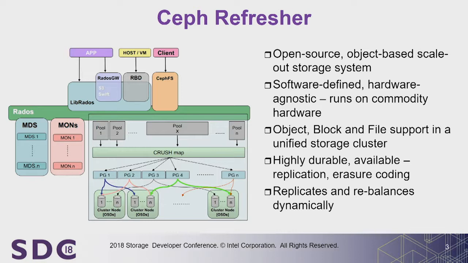Depending on the storage service you want to provide, applications could use a block level service like your VM image through RBD, which stands for RADOS Block Device. Or you want to continue using your existing file system interface: you have the Ceph file system, which allows you to access it as just reads and writes of a file. Or, like an image website, you want to just upload your picture as an object. You have the object interface through the RADOS gateway. Underlying is the RADOS layer, the reliable, autonomic, distributed object store that achieves all these storage service functionalities.